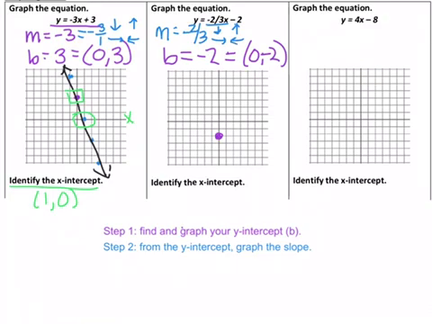So let's do that. From our y-intercept, I'm going to go down 2 to the right 3. I'm going to do it again. Down 2 to the right 3. And then I ran out of room, so I'm going to do the opposite way. Starting from purple, I'm going to go up 2 to the left 3, and it continues that line that we see going on. The last thing we do, we just connect our line, or our dots. Goes all the way through.